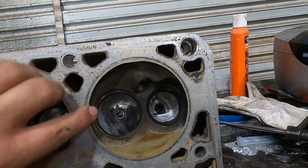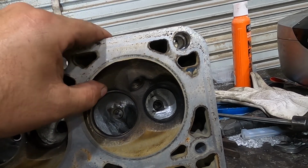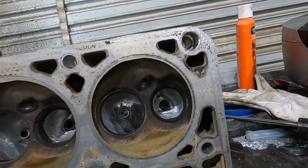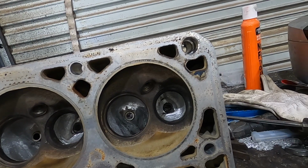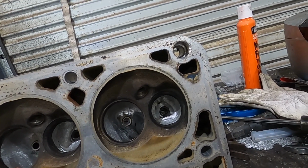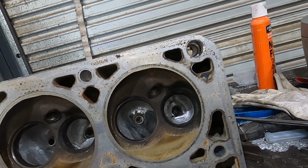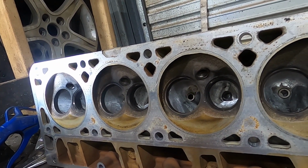If you go in and round all these sharp edges around the cylinders and basically take out a lot of these rough spots or any kind of real high spots in the actual combustion chamber itself, it will significantly reduce the chance of detonation. And considering this is going to be a higher compression boosted motor, I'm going to do everything I can to help make it as detonation resistant as possible.